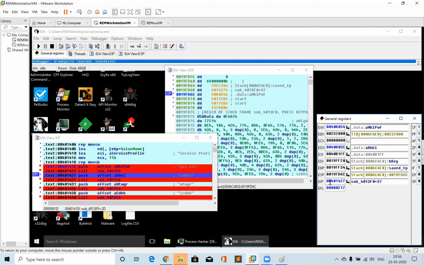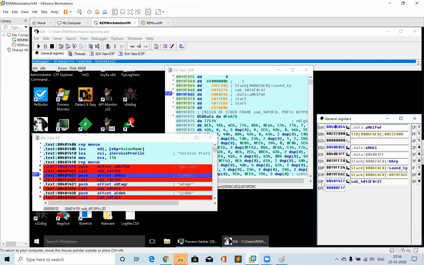I am not touching the code, I'm just touching my CPU register value, and that's how I can set a hardware breakpoint. But before that, I have to review the code analysis to know which instruction pointer I am worried about. I can even say that if the stack memory address, the ESP address, is a certain value, then put a hold on it. That's how you can set a hardware breakpoint.